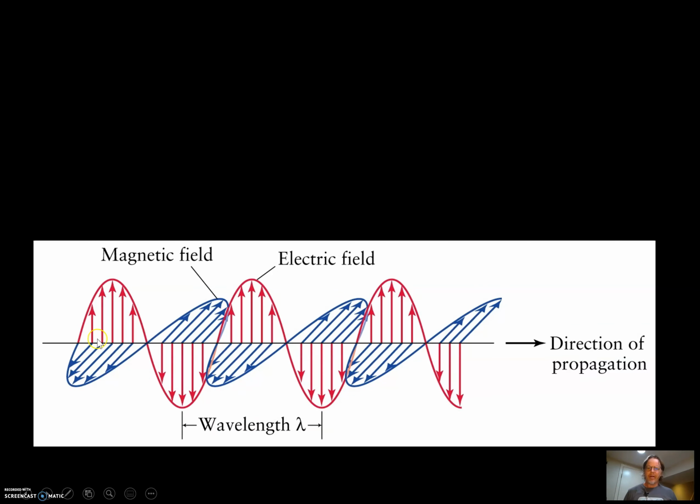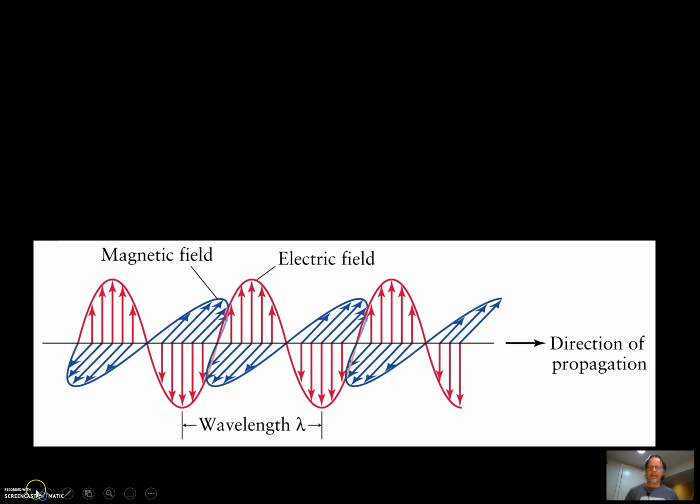Well, you make them by basically vibrating a charged particle. In this case, they've taken a charged particle and gone sideways. They vibrate it this way, so the electric field goes this way, then they vibrate it the other way, and the field goes the other way. So they vibrate it back and forth, back and forth. Actually, if this is an electron moving, it'd be just the opposite, because the electron is not a positive charge. But the point is, whenever you alternate or have a moving electric charge, it also makes a magnetic field. You're going to learn that in your AP2. But this magnetic field is perpendicular to the electric field.